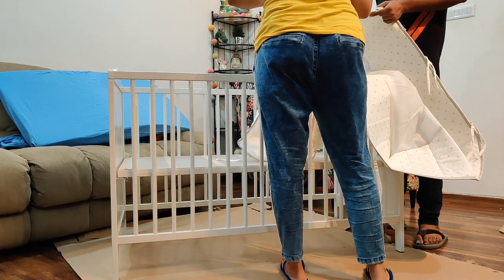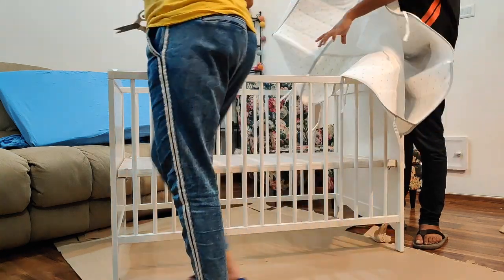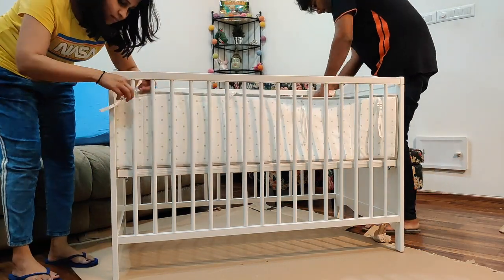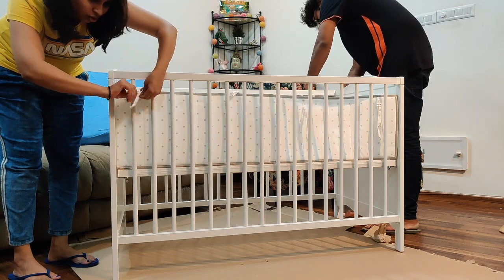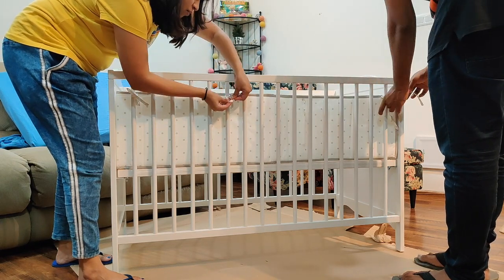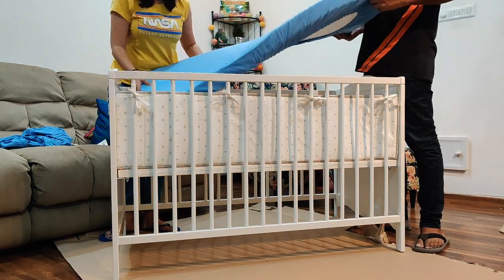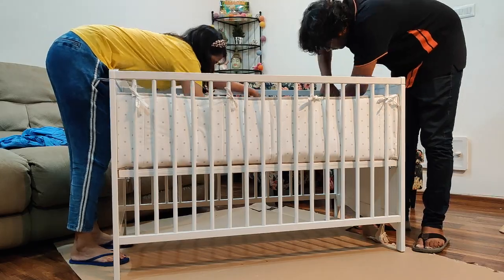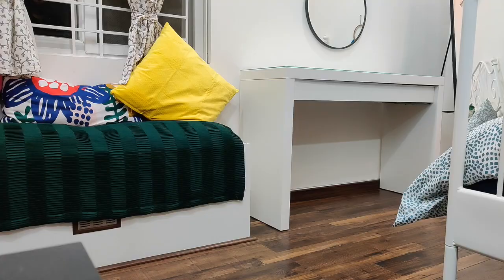We also have a down layer where if your child grows and tends to stand, obviously you need to ensure more safety. That's the reason you can lower that frame so that you can actually use it for 2 to 3 years while they grow. They're literally safe in that. Again, your child outgrows the bed quite fast, and considering the kind of growth, it's time to go ahead and replace it.